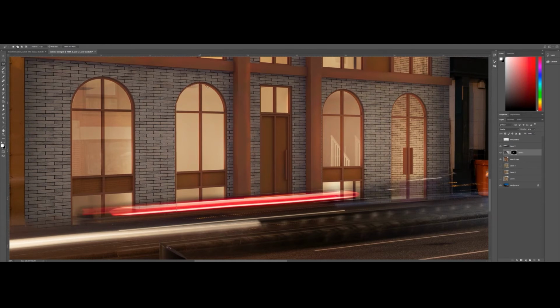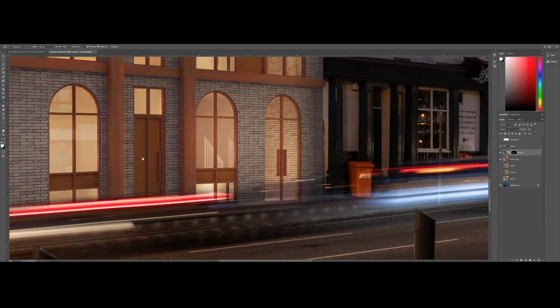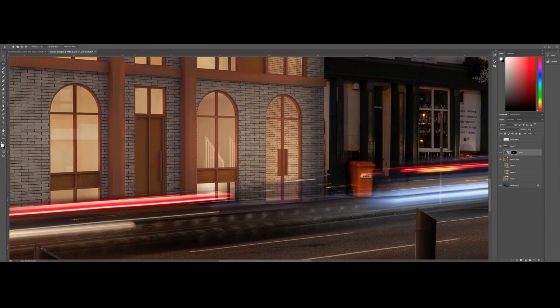So as you can see, I'm not being too precious with the archways there. Just catching that top light to the bin store.